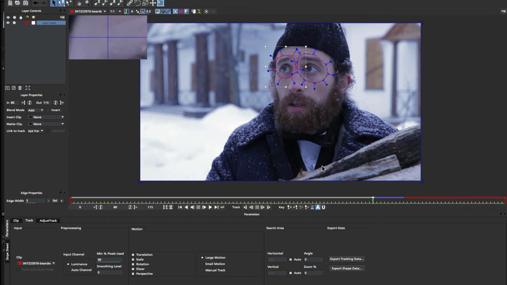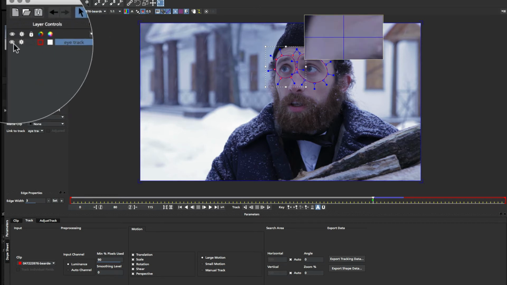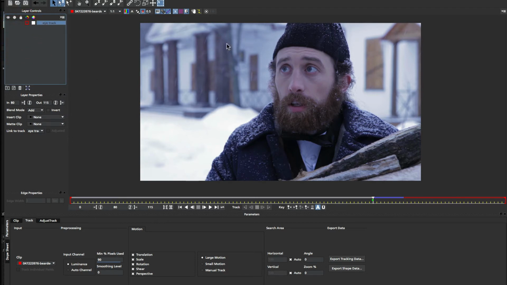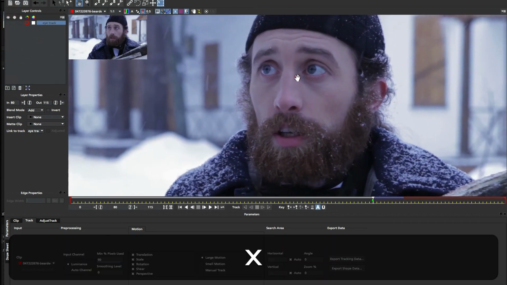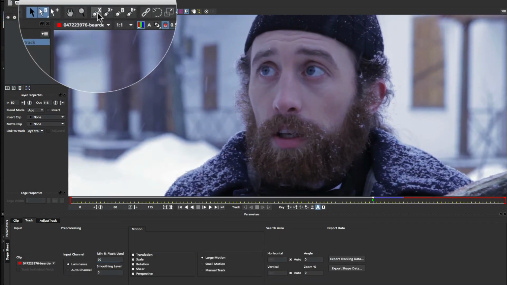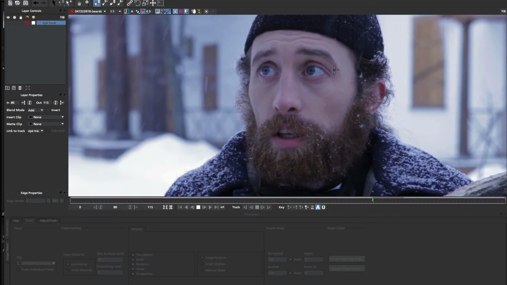Okay, back over in Mocha, we're going to draw a new layer to just isolate the area of the eyes. I'm going to turn off my eye track for this, and I'm going to zoom in a little bit here so we can see his eyes a bit better. I'm going to draw a new X-spline shape, and I'm very importantly going to capture as much around his eye as possible, including way below the eyes.